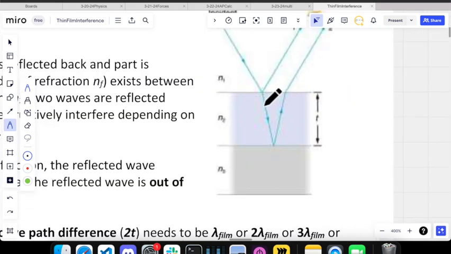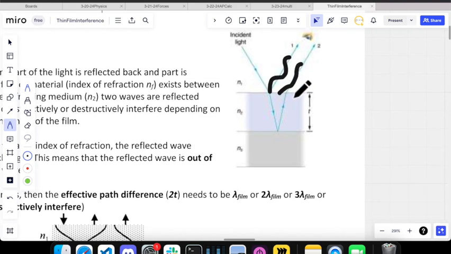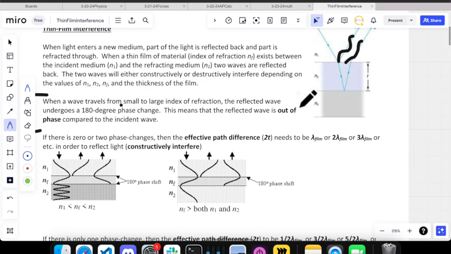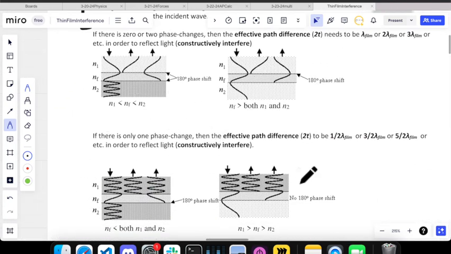Maybe this wave, let's say, looks like this, and the wave that comes out here maybe looks like this. And so this would be something like that. Okay, that's not great. But the basic idea is the waves can either be in phase or out of phase, and they can interfere destructively. And then the discussion starts about, okay, when does it happen? When do they constructively interfere? When do they destructively interfere?